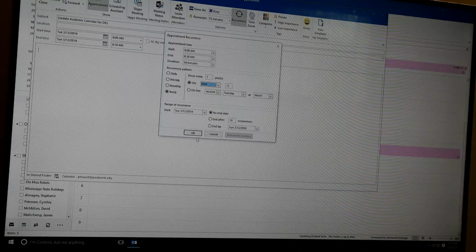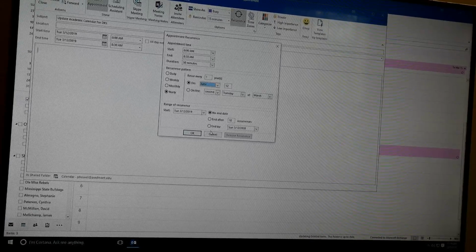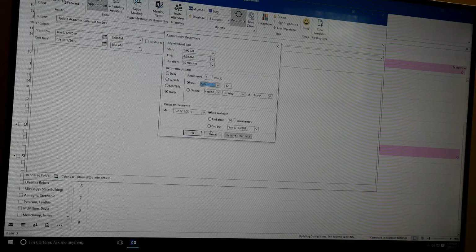So those are reminders for me that I put on there that are not meetings. They're just appointments that I put out there, so that, for instance, I do payroll and I send information out to the admin assistants reminding about things. So I make sure that I put a reminder in my calendar to remember to remind them to send information, or for me to update critical information for them. And then that way it shows up on my calendar yearly. I don't have to think about it anymore. It just automatically pops up.